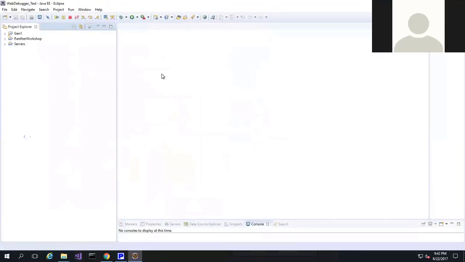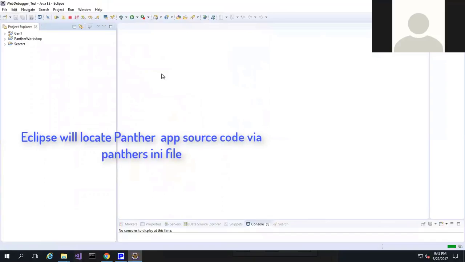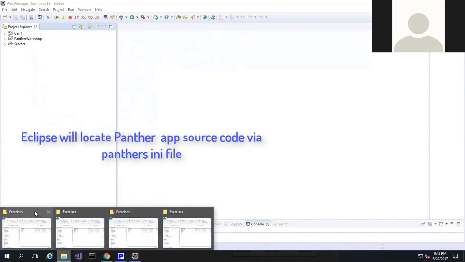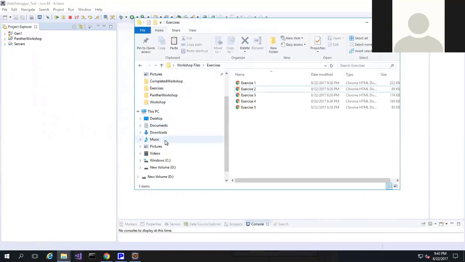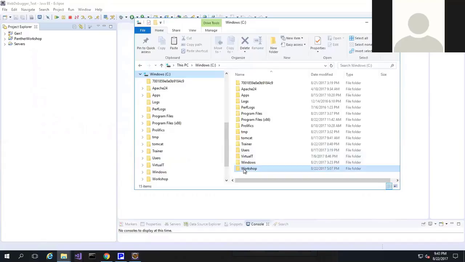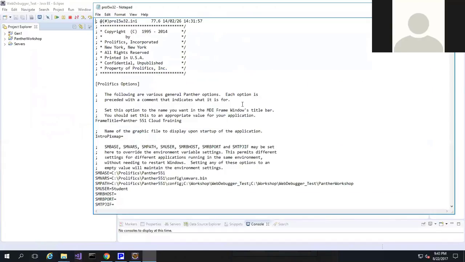Now Eclipse will be locating my JPL files because I've set it up to the location of SM path. Let me show that to you. So this is my ProDev, my workshop folder.